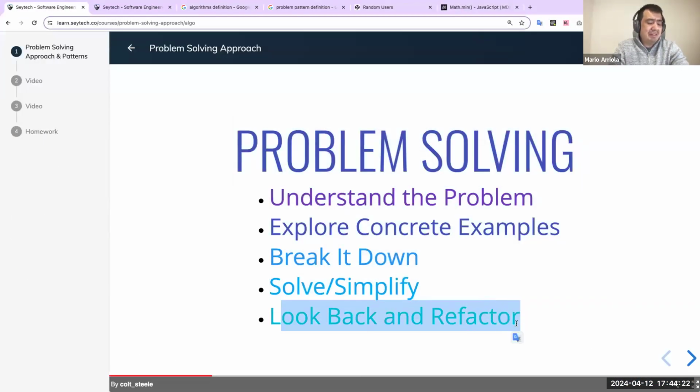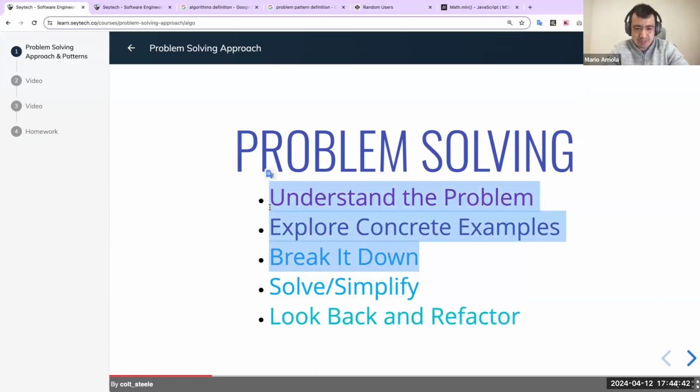And look back and refactor. You finish, you show your solution, and then in this case, you try to make it better. That's it. This is the approach that I would like you to follow for now. Don't think you are wasting time in these 3 steps.